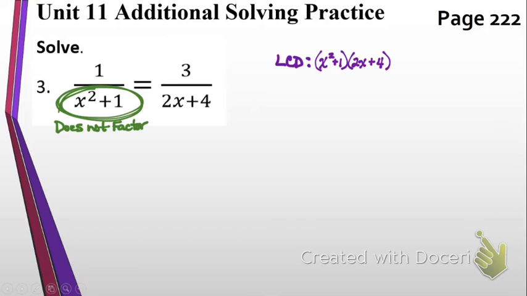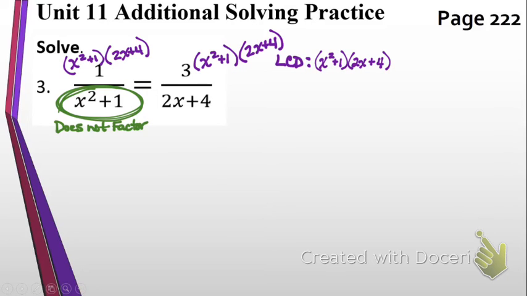denominator. Yes, ma'am? What is that LCD? LCD stands for least common denominator. Good question. I just realized as you asked that I hadn't actually addressed what LCD was. It is our least common denominator, and it's how we clear out our fractions. All right, so I'm going to multiply the first one by x squared plus 1 and 2x plus 4. Do the same thing over here, times x squared plus 1 times 2x plus 4.